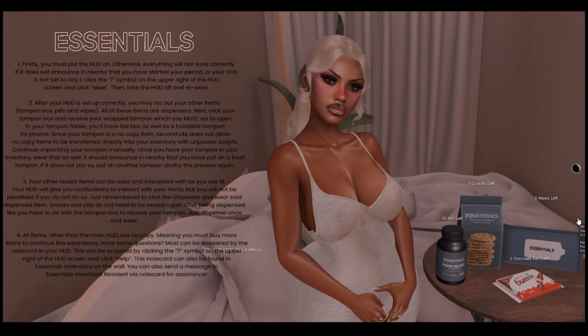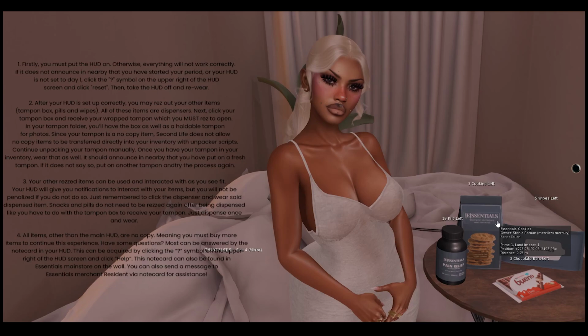So you don't have to try to unpack the cookie that you click from getting this box. You don't have to unpack that. Only thing that really needs unpacking or unwrapping is the tampon. There's a few steps to it. As well as the e-pill. The Plan e-pill is kind of like that as well.